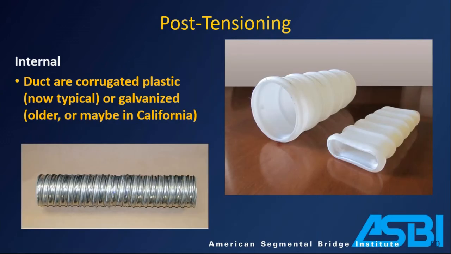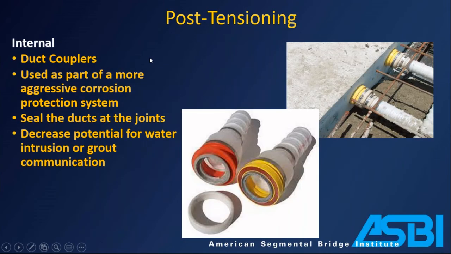Most of the time with internal tendons, you see ducts that look like this. Kind of older times, and in some jurisdictions, California is one, you still see a lot of corrugated galvanized duct. Mostly that's falling to the wayside, and you're seeing a lot more plastic corrugated duct. Those are used with internal tendons. The caveat to that, and we'll see it in a second, is when you are injecting it with wax, the flexible fillers, those use smooth ducts for internal tendons. So as that catches on, you'll see a bit of a transition there.